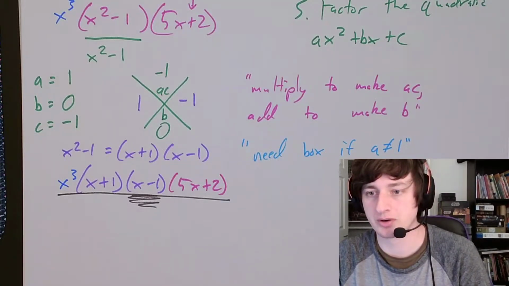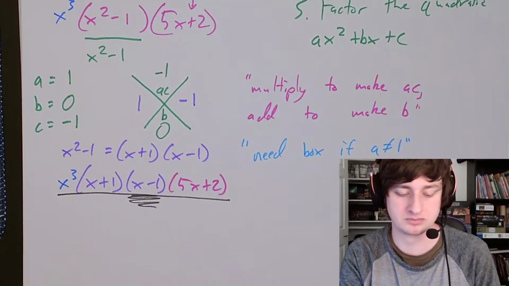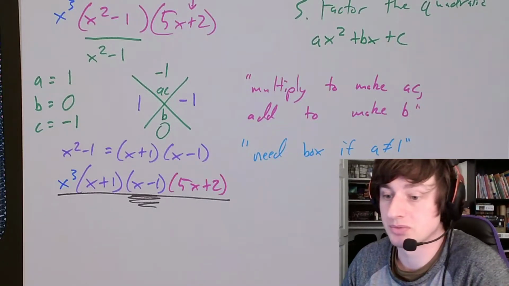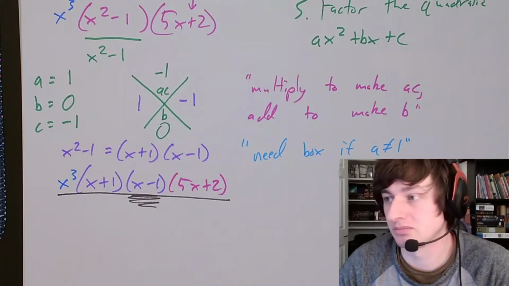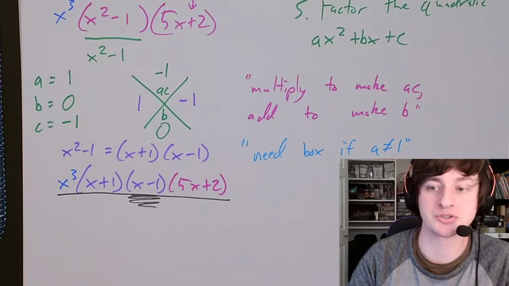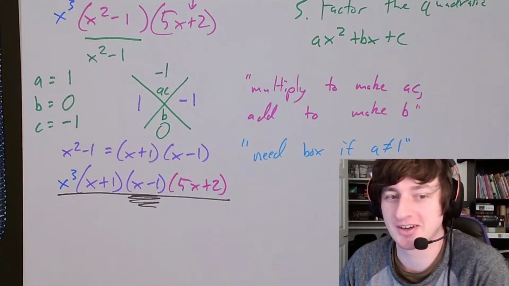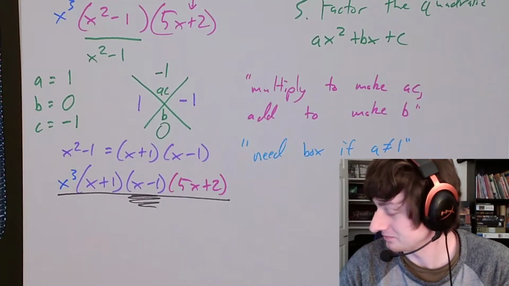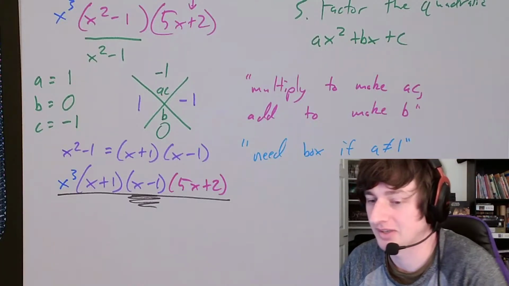Any questions so far? Fully factored means we go as far as we can with integers. Sometimes these aren't going to fully factor with integers, like the factorization might have a square root, and so we don't do that. We just only worried about integer numbers. No questions, Antonio, or you don't want to do this because I understand both. I understand. No questions?